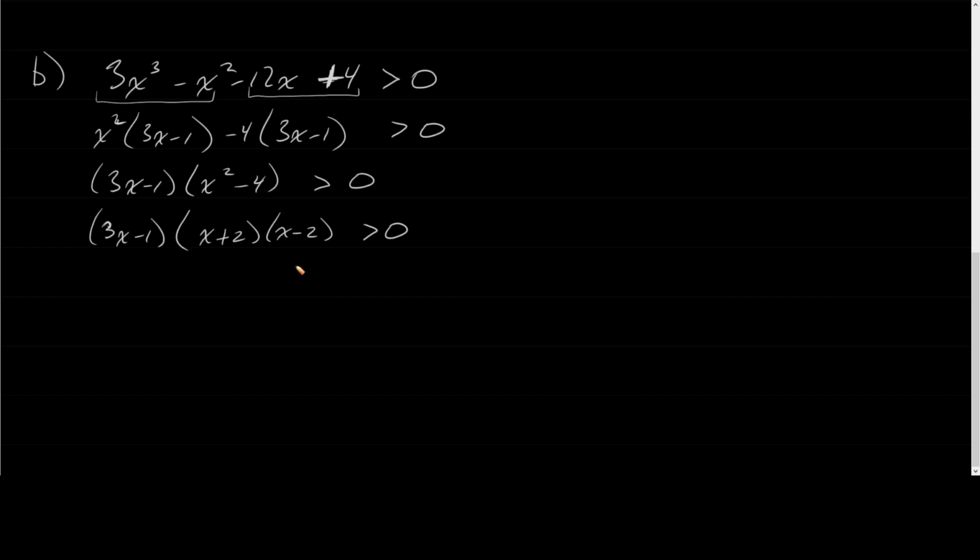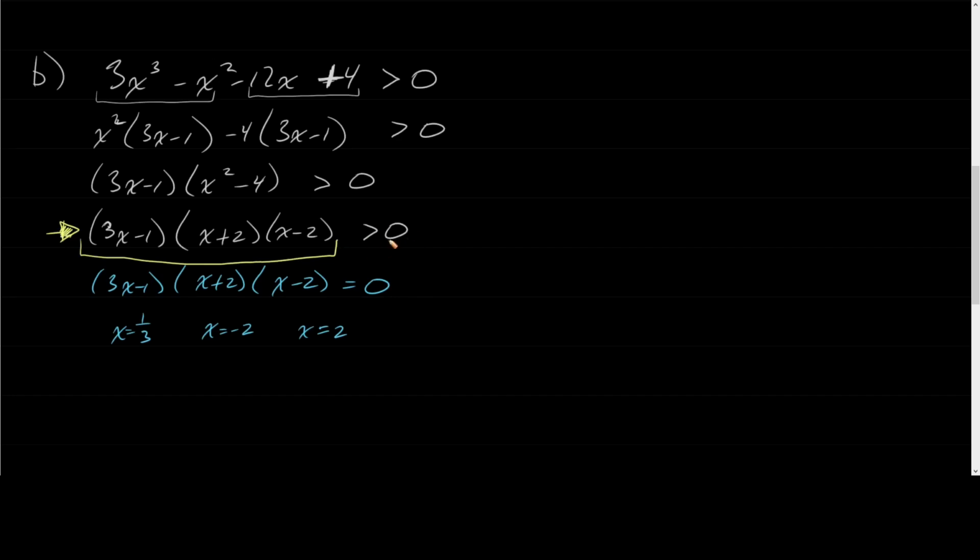At this point, that's where I'm going to treat this as an equation. So I'm going to look at this as 3x minus 1 times x plus 2 times x minus 2 is equal to 0. So this gives me the test points, we're going to test around the points of 1/3, -2, and 2. All right, essentially the zeros of this polynomial. And now we're going to look at our number line, and we're going to test around those points, because we're going to plug values in here and then compare to 0.